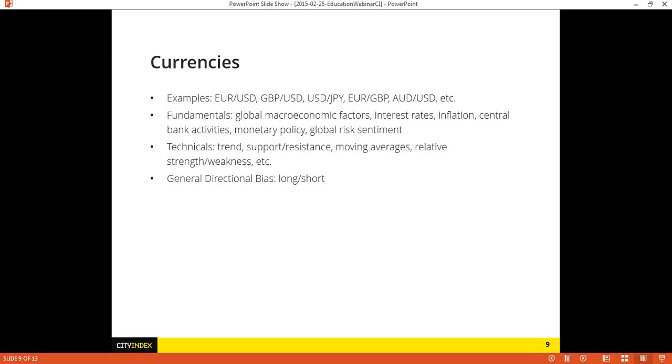It could go up or down according to the different fundamentals of those different global markets, okay? So again, directional bias, there is none. Long or short, either way, it's the same thing, okay? You're looking for opportunities. The speculative characteristics of currencies: we're looking for relative macroeconomic performance, central bank activity, okay?